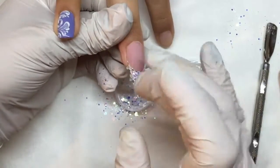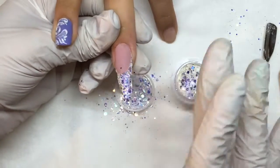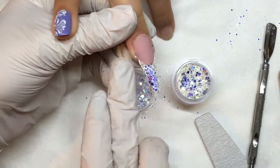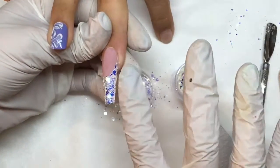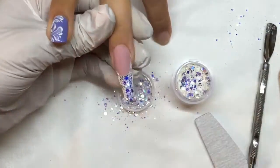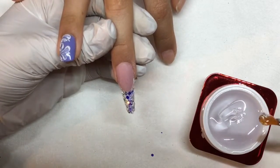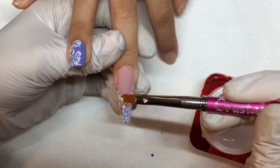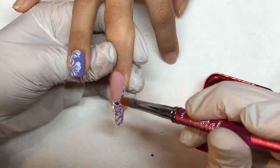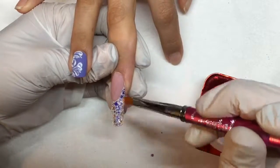If you're worried about your white curing, what I did for this nail was I cured it from the top first for a minute. Then I actually flipped the nail upside down because I had the foundation built out of a clear, so I turned it over in the light to ensure the light could get to the white and cure it thoroughly — and it's very thin, so it had no problem at all. And lastly, I'm going to encapsulate the Snow with some clear hard gel. I've already dusted the nail off to make sure nothing gets picked up into my clear gel.